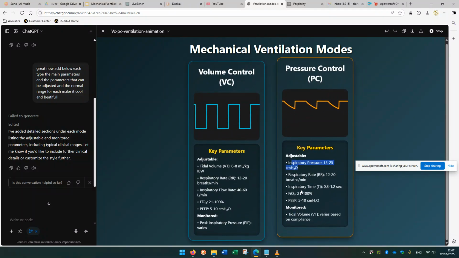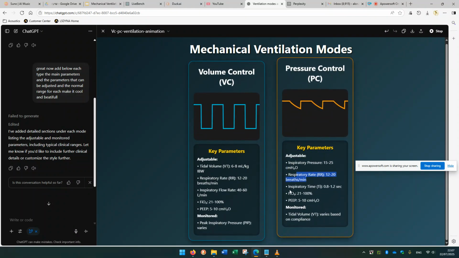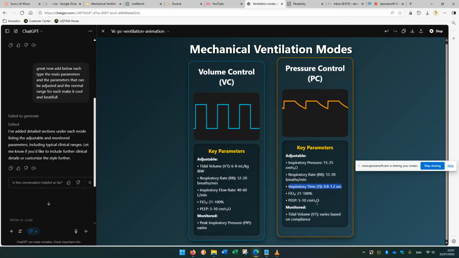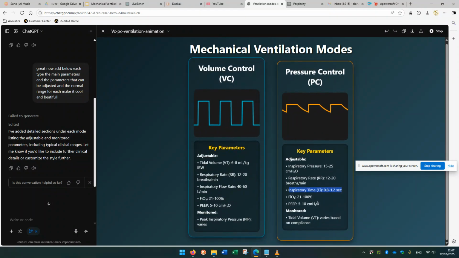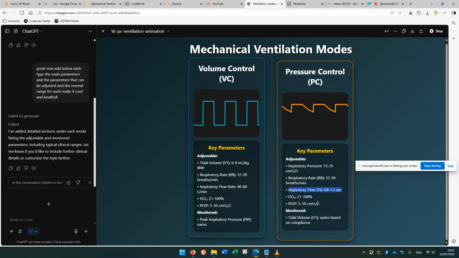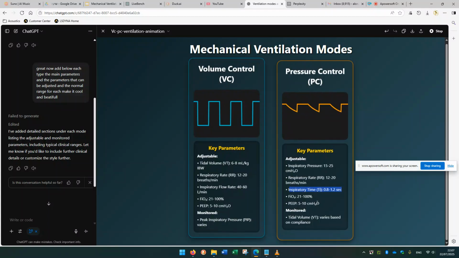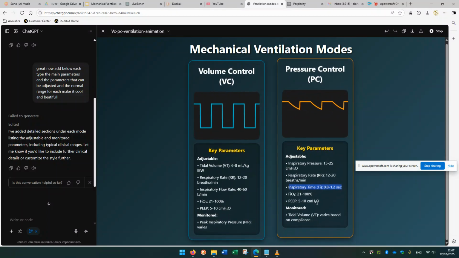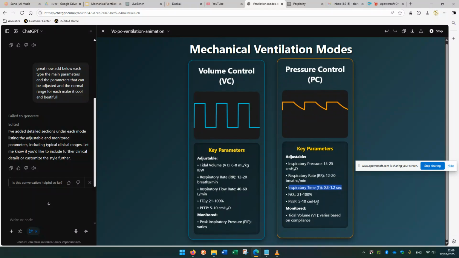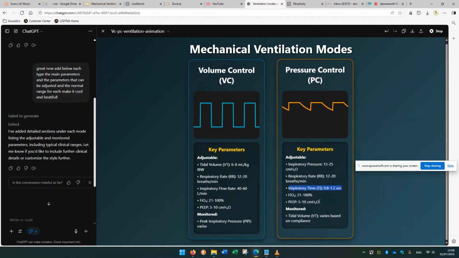So I can set the inspiratory pressure. I can set the RR, the respiratory rate, like in volume control, how many breaths per minute the patient will get. I can set the inspiratory time, the time that the patient will breathe in. It's around 0.8 to 1.2 seconds. We want a ratio between the inspiratory to expiratory time around 1 to 2, 1 to 3, and in COPD or asthma even 1 to 4, more expirium because the patient needs to exhale. Exhalation should usually be longer than inspiration.